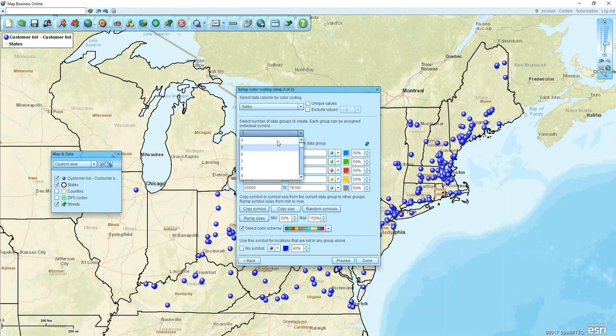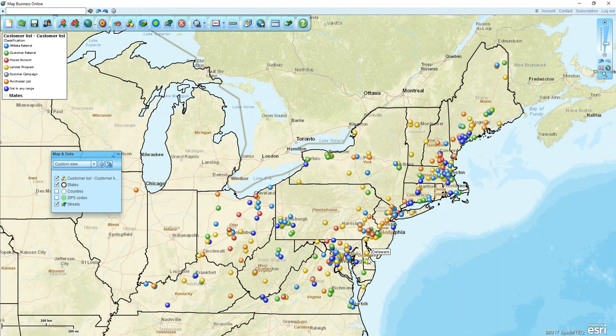I could also change the number of ranges that I have. I could change what the values are for each range. I could change the symbol for each range, and I could change the color and size. In this case, I'm going to use my classification column, so what type of customers I have. I could change the information here if I don't like the way that it's listed, and I'll go ahead and change the size and make them all the same size. Once I click done, now the points are differentiated on the map.